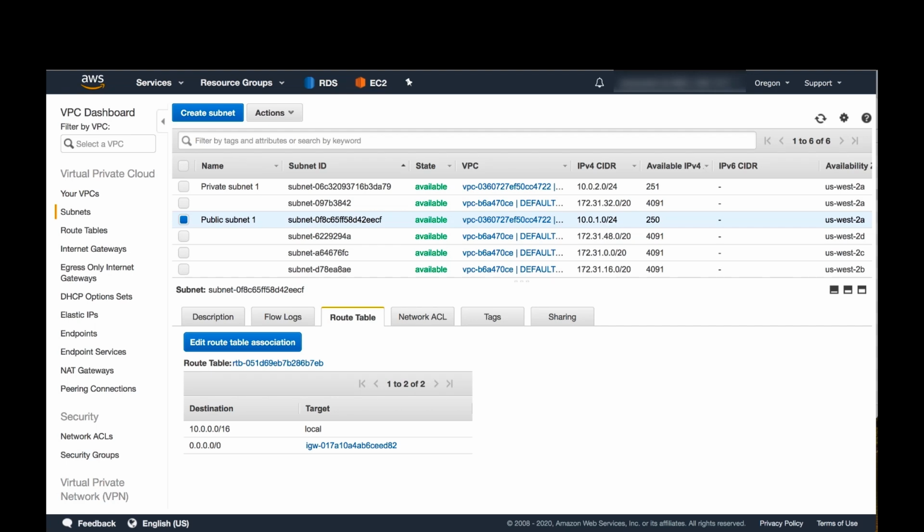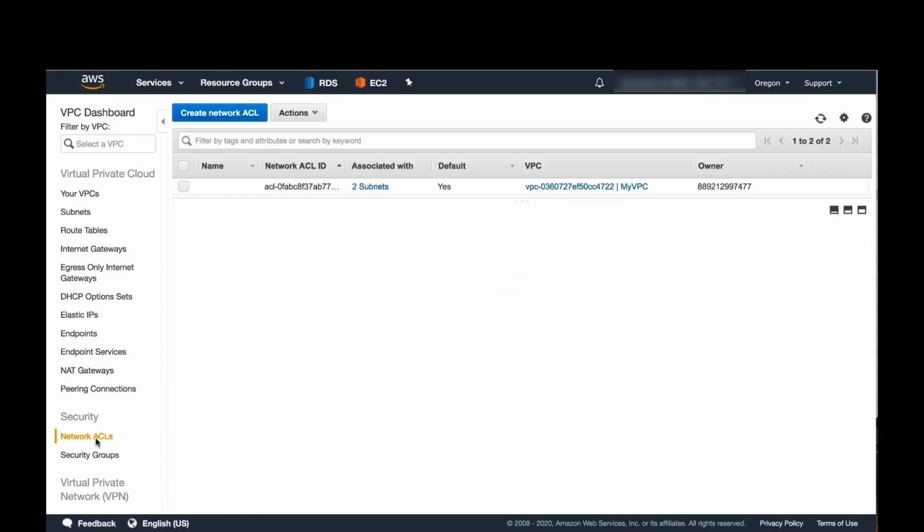We move forward examining the pieces of our VPC, and we can focus now on Network Access Control List. A Network Access Control List is an optional layer of security for your VPC that acts as a firewall for controlling traffic in and out of subnets. Network ACLs are normally left with their default settings that allow all traffic in and out of subnets.